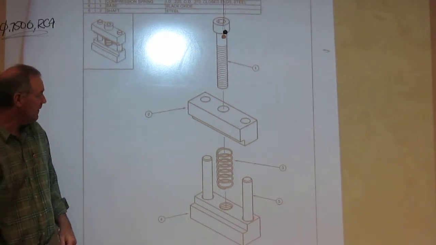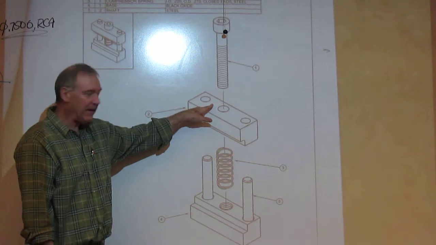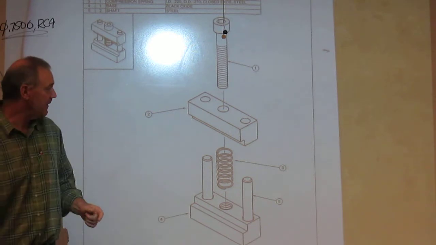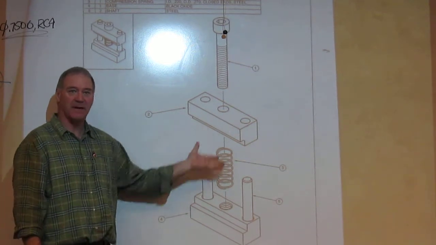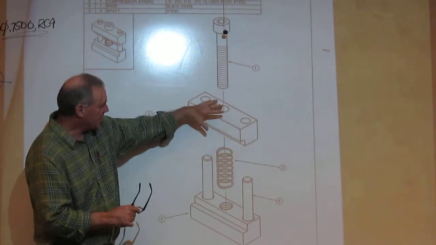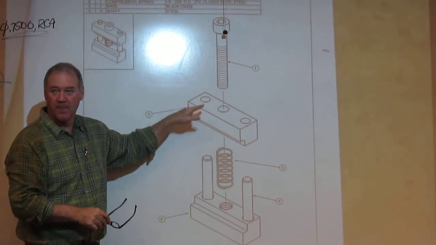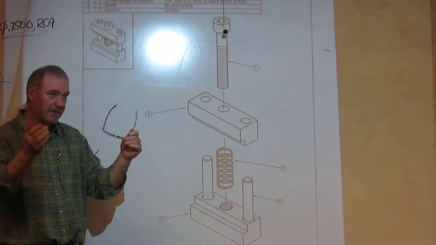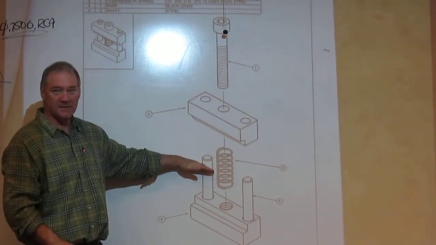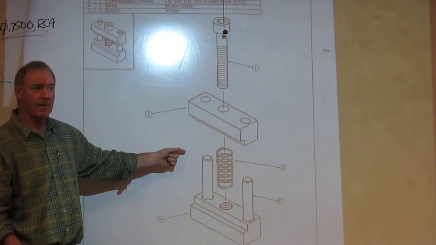What you're going to look at is how these pins work with this hole. Now again, this is a vise, and it's got to open and close constantly. So we do not want an interference fit on these, right? Because it's got to get back apart so I can remove something, put something else in. I don't want such a loose fit that as I clamp this thing down, it starts spreading, because I've got a bunch of room in this hole and it's going to spread apart and go sideways. So I need a tight enough fit that I don't get a lot of wiggle, but I can get it apart easily. I think that in the instructions I said use an RC4 fit. Is that correct? On those 2?